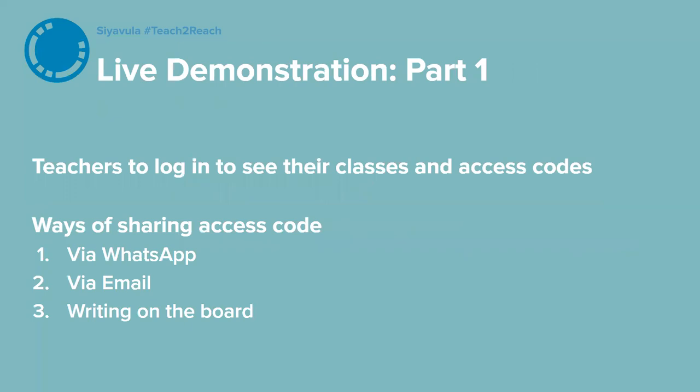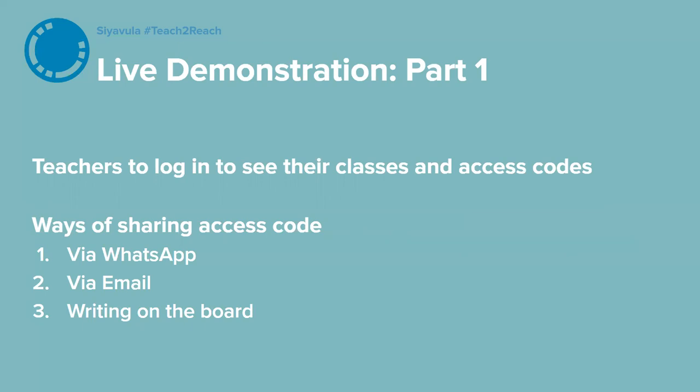Okay, so I'm now going to jump into a live demonstration. This demonstration is going to have 3 parts to it. We'll start off with how teachers are able to log in to see their classes as well as their class access codes. Here we'll just have a look at the different ways you are able to share the class access code with your learners.